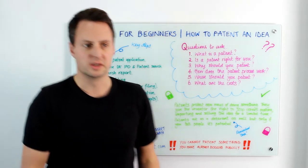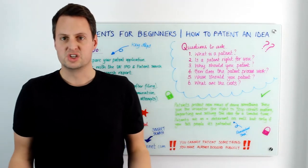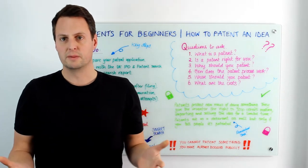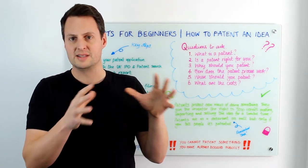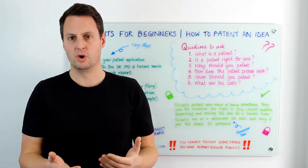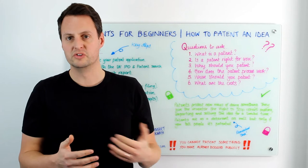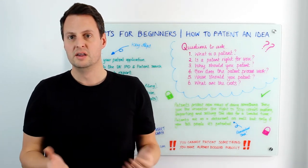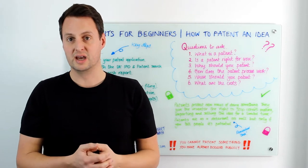Now, maybe all those other companies didn't actually copy the product. Maybe they came up with the idea independently. But that's one of the points. If our client had patented that concept, it wouldn't have mattered if they'd come up with it independently or not. Anything that was done afterwards, she would have been able to stop because her patent would have given her the exclusive rights to that idea.